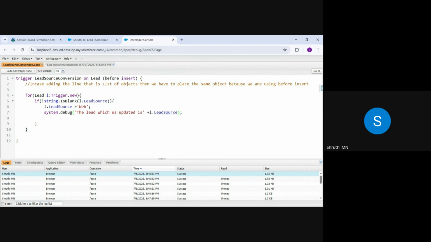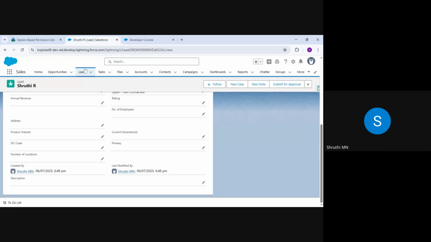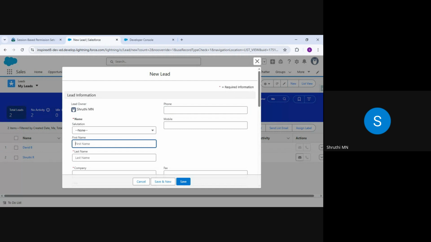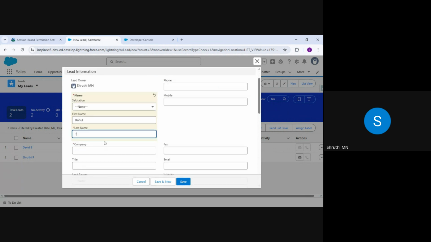Okay, so I made that mistake so that everybody runs the code and comes up with an answer. If we had added the lead according to the debug window or the execute anonymous window, we couldn't have found this error. So I urge everybody to use their time and space by debugging the logs, adding it according to the debug window, that is creating a new lead and then placing it as a debug error or the mistake in the code. Okay.